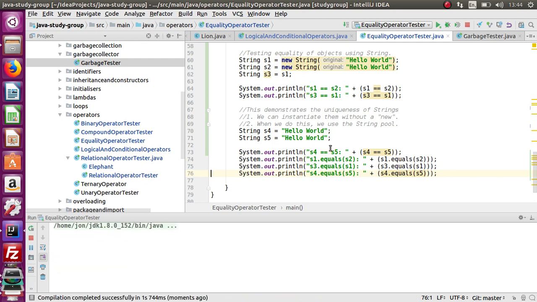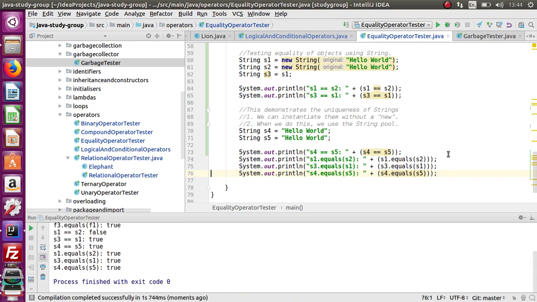With the equals operator, and not surprisingly, they all evaluate as true when you combine them to each other using the equals method, because again, the developers who wrote the string class, well, it's very obvious how you'd implement equals on the string class. You just say, well, if the value of this one string is the same as the other one, then they're logically equal. It doesn't matter if the variable name's different or anything else. You know, the contents is the important thing.